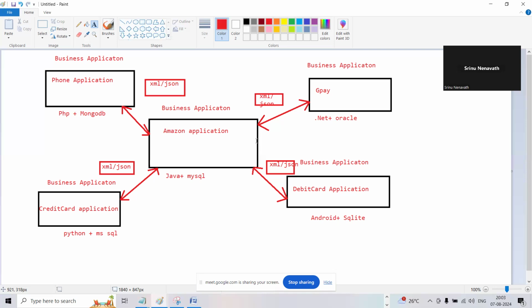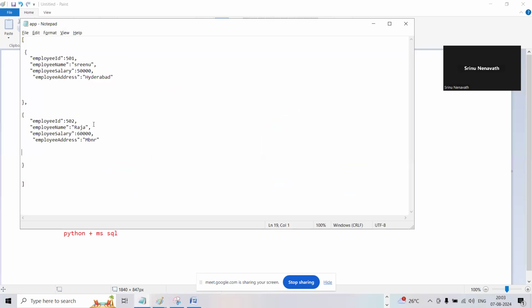Okay, guys, I'm going to explain this HTML file, XML file, and JSON file. Later we can check how we have to call them from a servlet and how we can implement it. I will show you that part. Before coming to the servlet, you can check here, guys, there is an XML file and an HTML file.